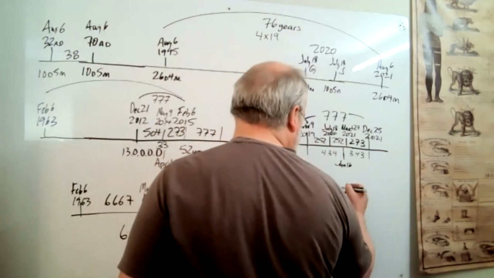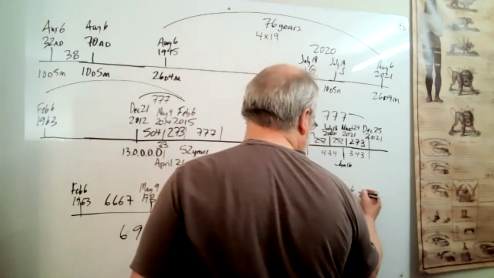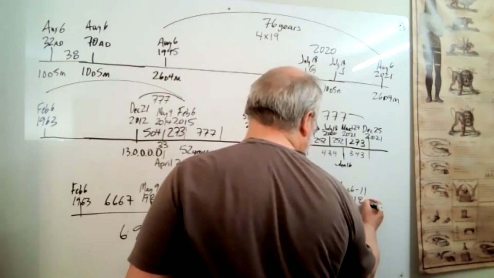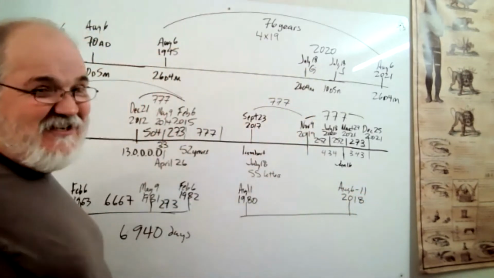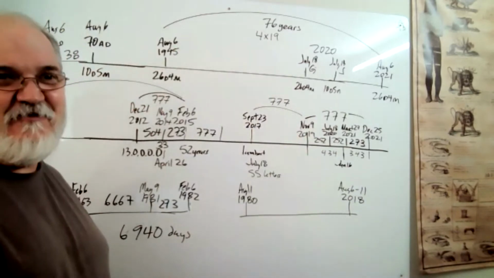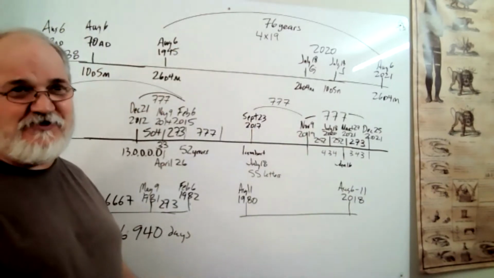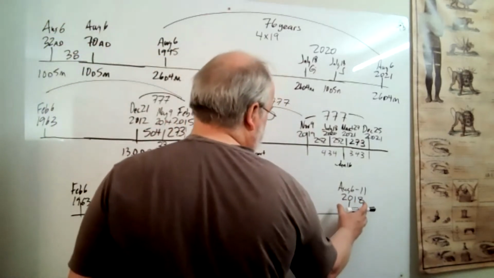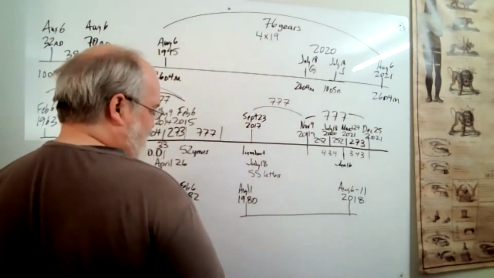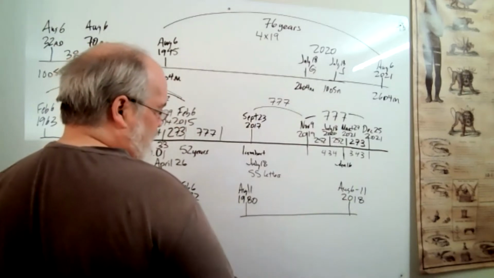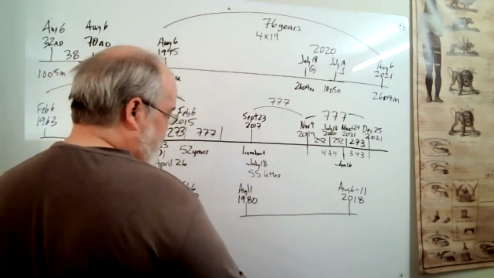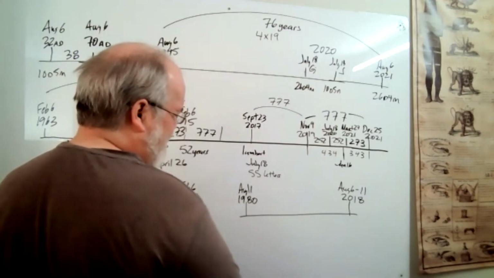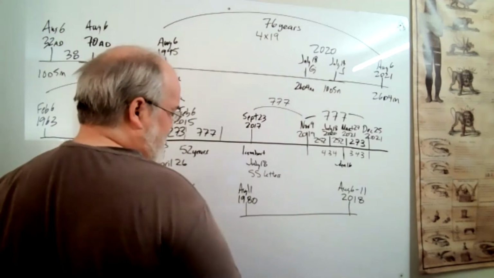We also have a date, August 6th to 11th, 2018. Does anybody know what happened on August 6th to 11th, 2018? Probably not, except if I've told you. This is the last time I presented for Future News Canada. This was a camp meeting just before Heidi and I went to the School of the Prophets later in August, a couple of weeks later, at Jeff's invitation.